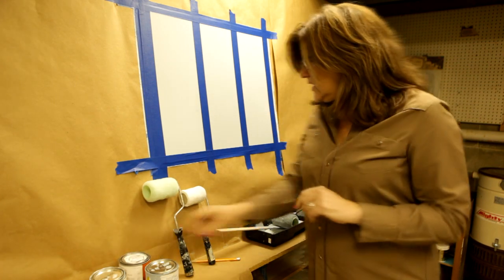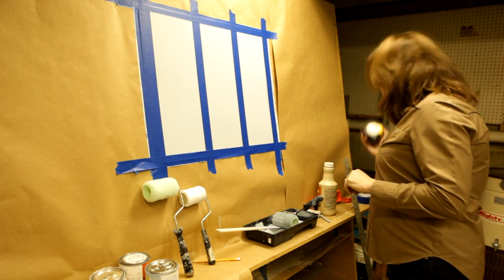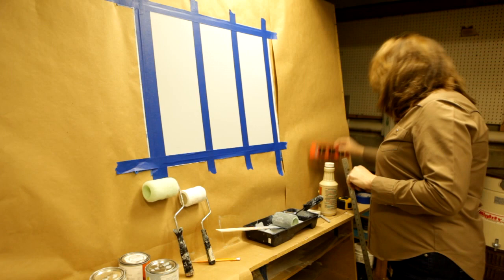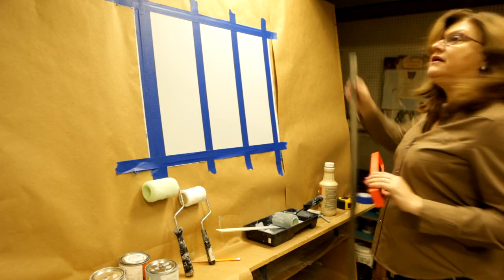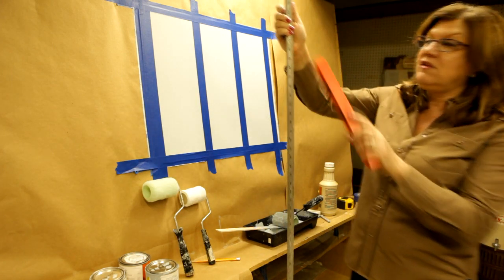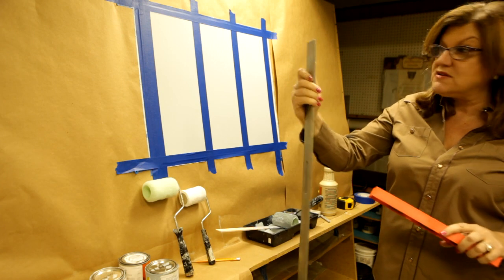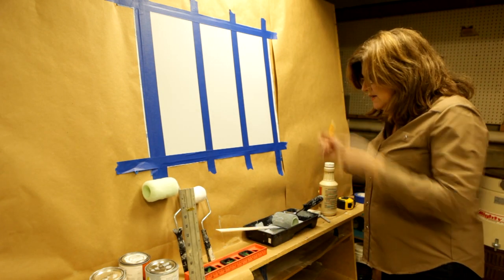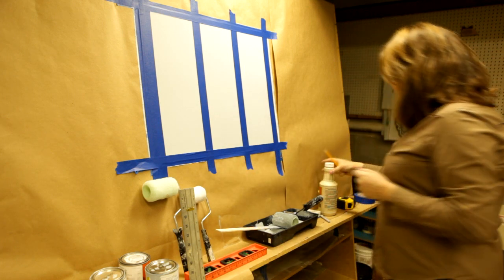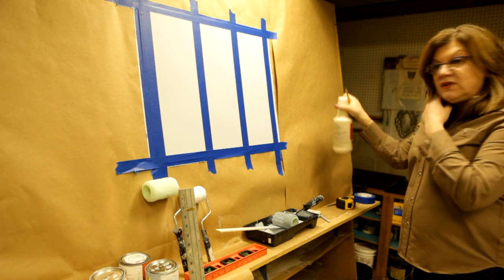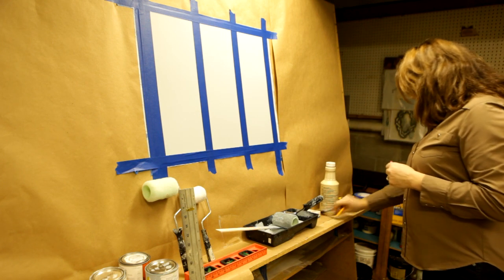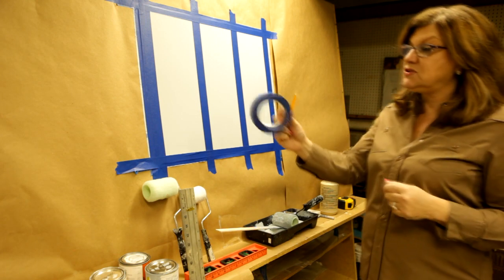You also need measuring tape to measure a wall. You need a level. You need a ruler with the level if you can get it. You need a pencil to mark your stripes. You need three rulers. You might even need the extender for latex paint. You need a sharpie and of course you need the blue tape.